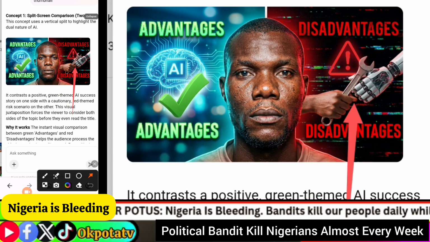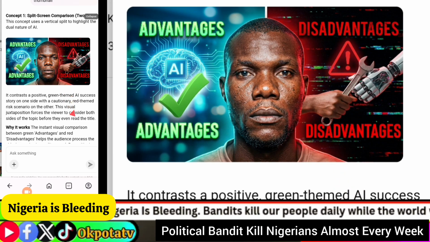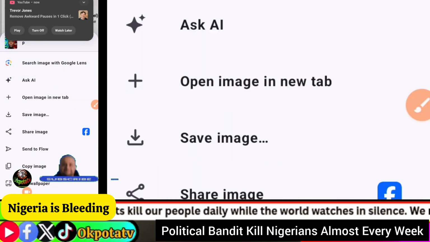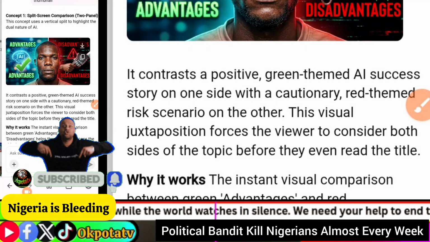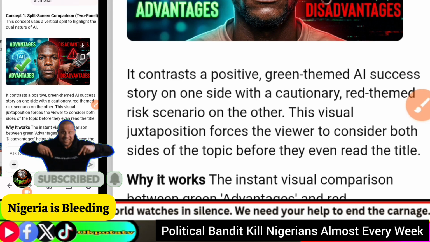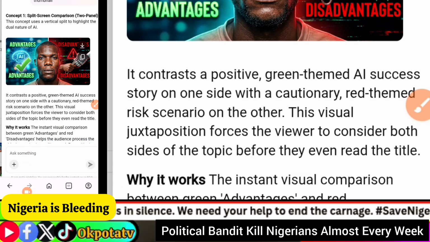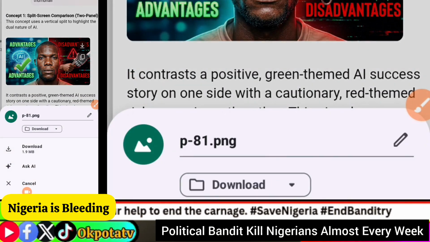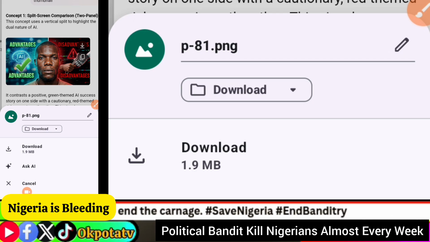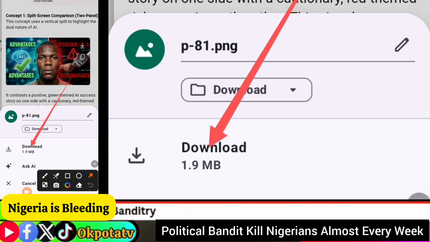So all you have to do to download it is touch it and hold on the image, then you save it to your SD card. You can see after holding the image for some seconds, this option now pops up where you can see download, ask AI and cancel.